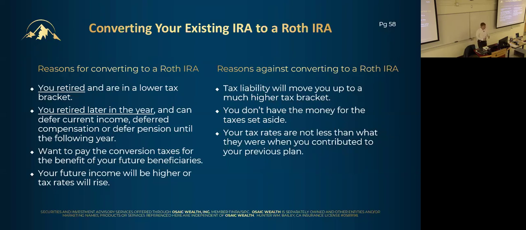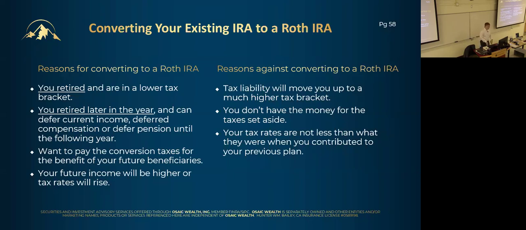Maybe you retired a little bit later in the year, maybe it's in Q3 and you still have a little bit of time until the next year, and you can maybe defer some of your current income, deferred comp, or some kind of pension that they're ready to pay you until the next tax year. And then you have this little gap of income for the last few months of the year, and you go, you know what, I can fill that up with what I expected to earn with a Roth conversion, and then you can move that over to the next account and defer that out and then take those distributions tax-free later.